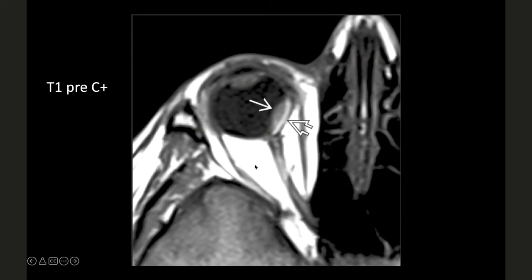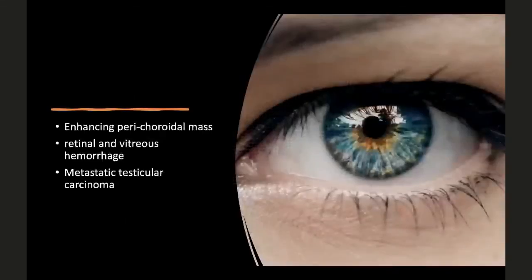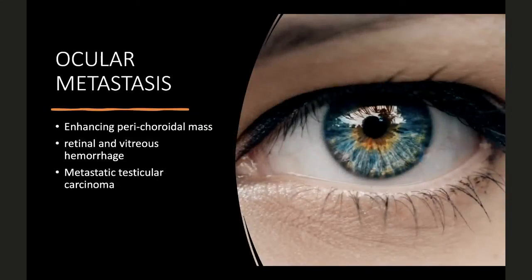This brightness is just fat because the fat is not suppressed. It's a T1 pre-contrast sequence and I can see something bright. So one, it can be hemorrhage, yes, but it can also be melanin. When it preserves everything and there's just some blood in there, the chances are it can happen idiopathically, sure, but then it can also be something like melanoma. It's in the differential.